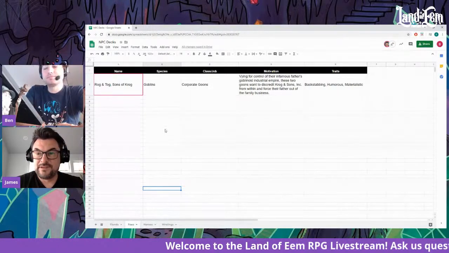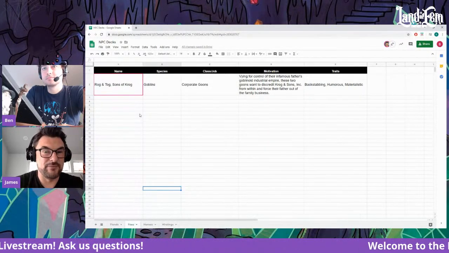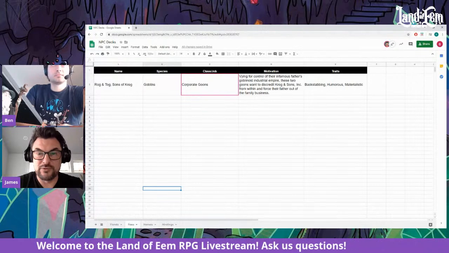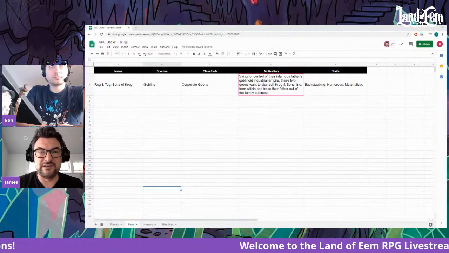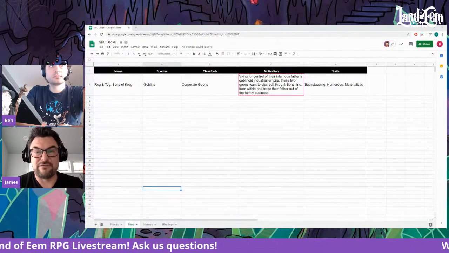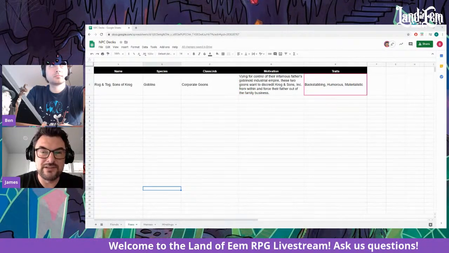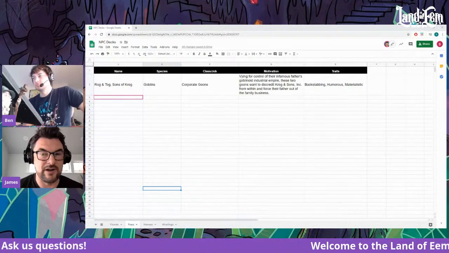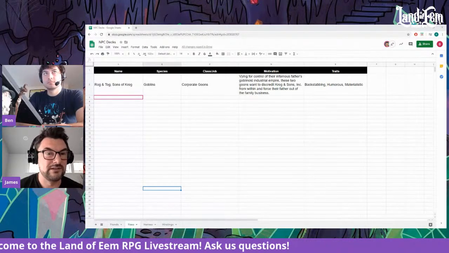So let's get started. Here's the first example. It's Rog and Tog, Sons of Krog. Anybody that's read Rickety Stitch Book 2 might be familiar with those characters. They're goblins and they're corporate goons. Their motivation as bad guys is that they're vying for control of their infamous father's goblinoid industrial empire. These two goons want to discredit Kragan Sundzink from within and force their father out of the family business. They're backstabbing, a little bit humorous and very materialistic. That's an example of a foe that your heroes might come across that's got their own motivations and can add some flavor to campaigns and give GMs that tool that Ben talked about.